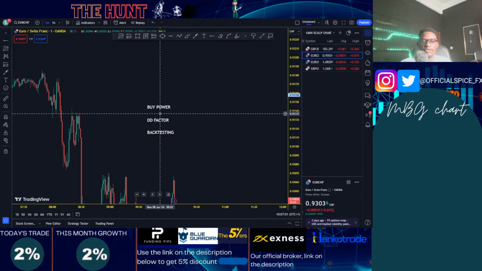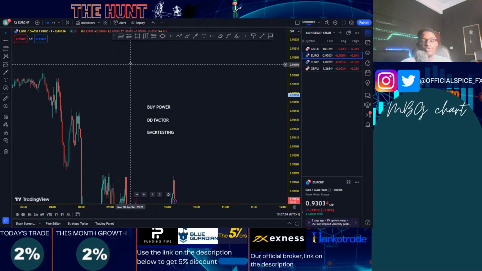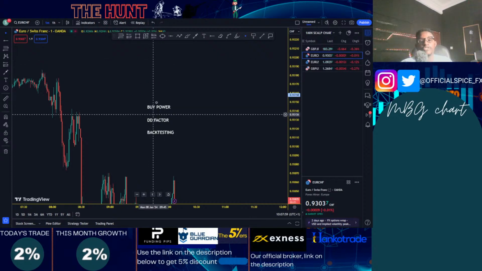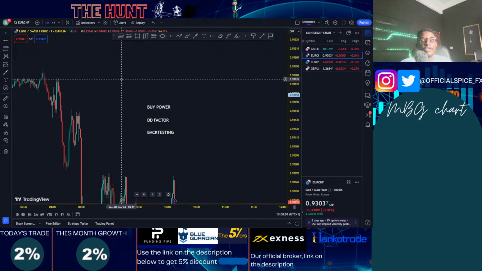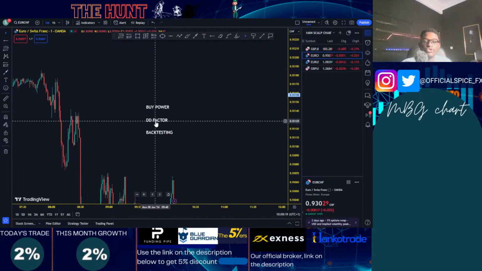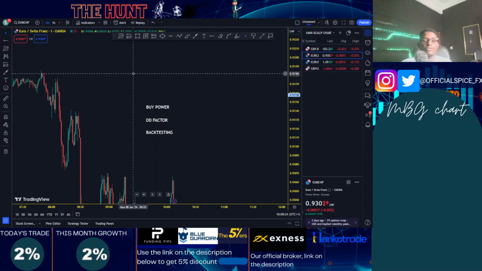If you're going to trade live, you don't want to risk 1% of your account, especially if you're trading a prop account. But if you're trading your personal account, you can use 1%. If you have a 10 drawdown DD factor and your strategy is still profitable at the end of the month, you don't even want to use 0.5% of your account. You want to use around 0.35 or 0.4.